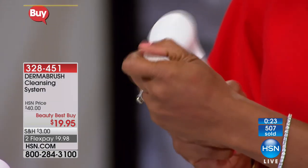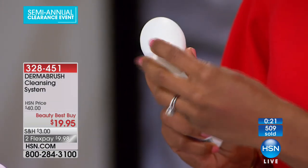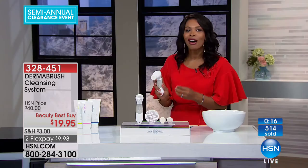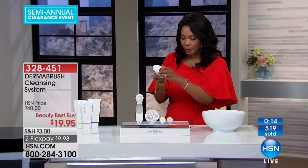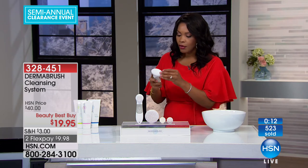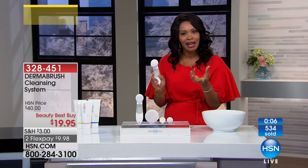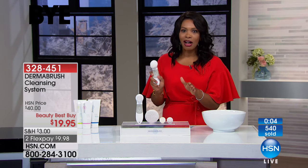I love the fact that this is a quick, easy pop on, pop off too. Because have you ever had something that was interchangeable but you could never change it because it was too hard to take off or too hard to put on? You pop these off, pop them back on, and when you turn it on, they don't fall off. I don't want you to think, well, gosh, it goes on so easily. Is it gonna stay on? Definitely it will stay on.